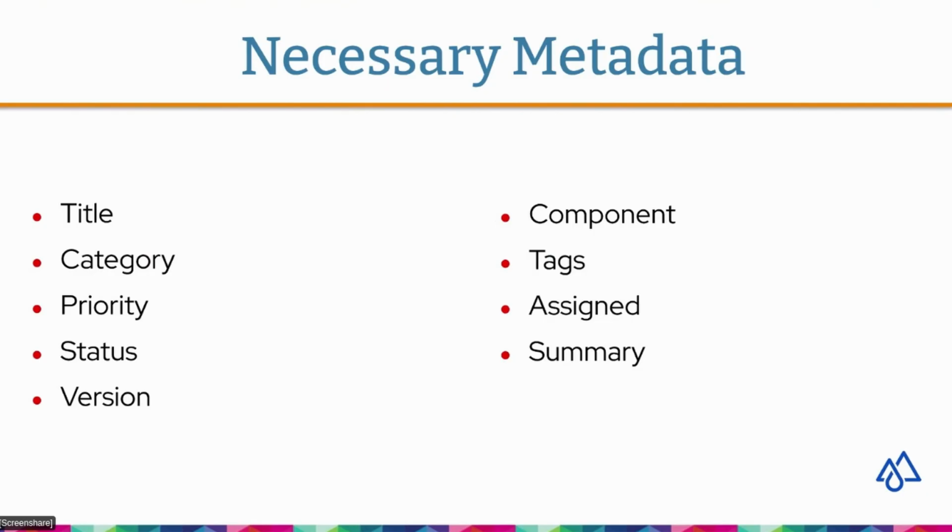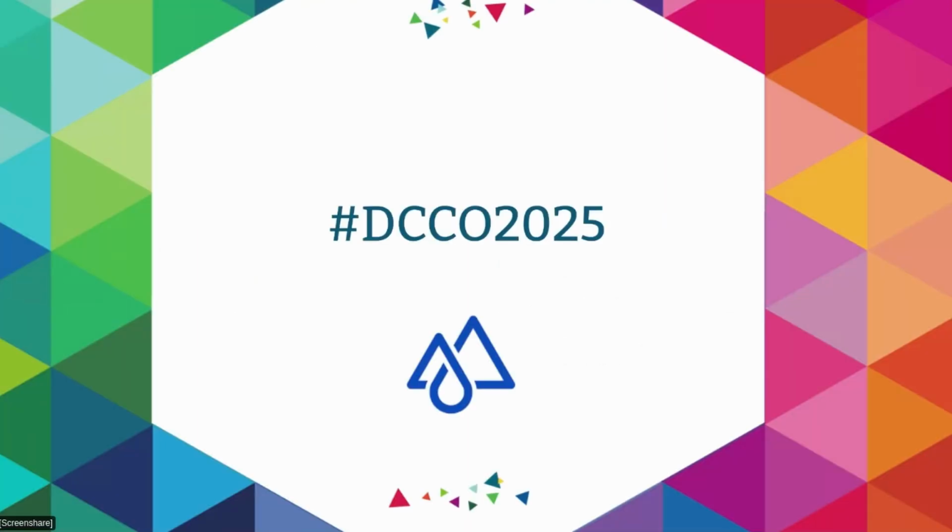And then summary. This is where you put the description of the issue. You make sure that you include steps to replicate and what you anticipate the outcome to be when the issue is worked on. The tag today is DCCO2025. It's autocomplete, so when you start to type that while tagging the issue you're working on, please select the tag that already exists, because sometimes we'll have something like accessibility spelled wrong twice as a tag. So if we tag anything, let it autocomplete, and typically the only new tags we come up with are event tags.